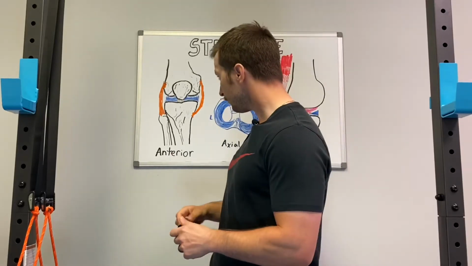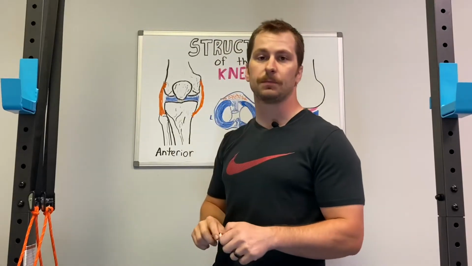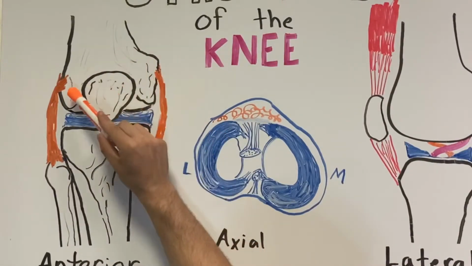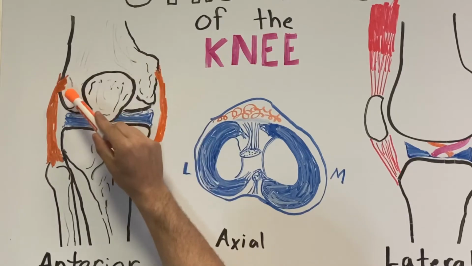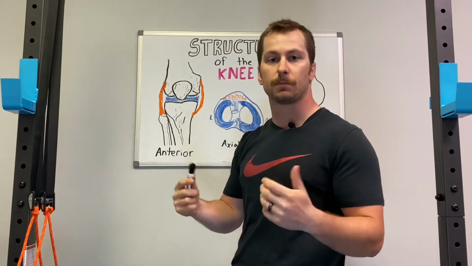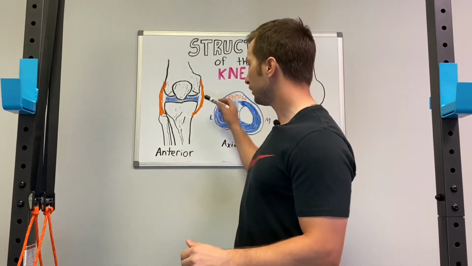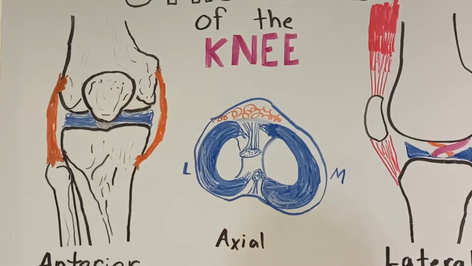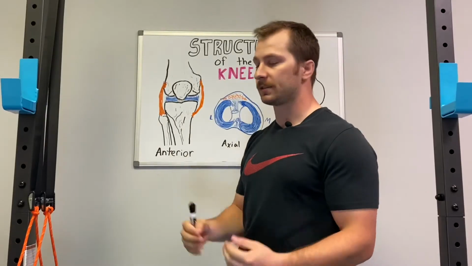There's a couple major osteology points on these bones that are going to be important for us to at least be aware of. So on the femur we have the two femoral condyles, the medial and the lateral femoral condyles. Those are really important because those are going to be big attachment sites for some of the major muscles of the upper leg, as well as some of the ligaments of the knee. We have the patella, which, as we noted, is the kneecap, and that's important because that's going to be the attachment site for our patellar tendon.